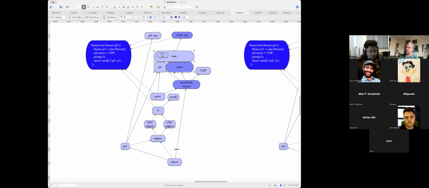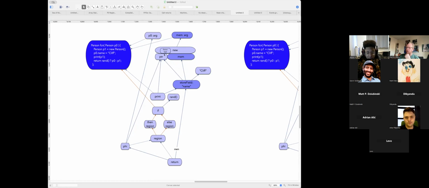Okay. And in the land of I am trying to do sharper aliasing, the new produces a pointer to mem, but the new is a person type. And then you have a pointer out of the person and a new memory for this new person object I just made. Okay. All right. So we've got a new person, and then this pointer is going to know. Yeah, you only have the one store, but it's independent from P0. So updates on the new object, until you've escaped the new object via this phi at the bottom, are all independent and they can all optimize on the single object. In fact, they'll only have the one pointer. They'll all share. It'll be store after store and load after store optimizations. They'll all clean up. Yeah.